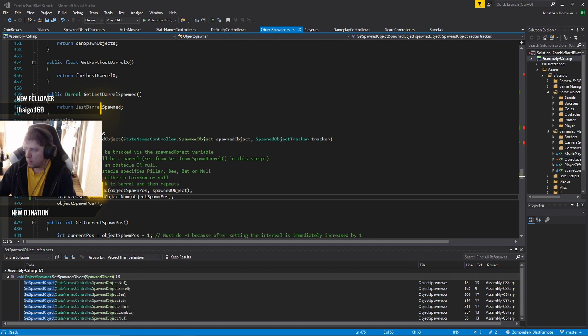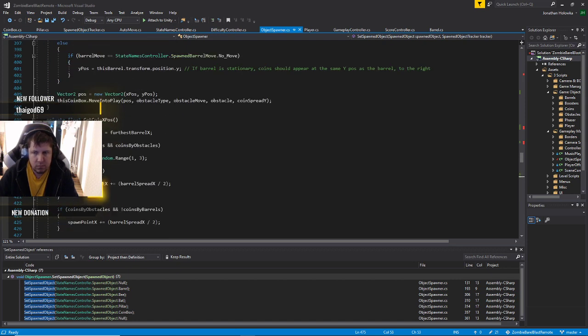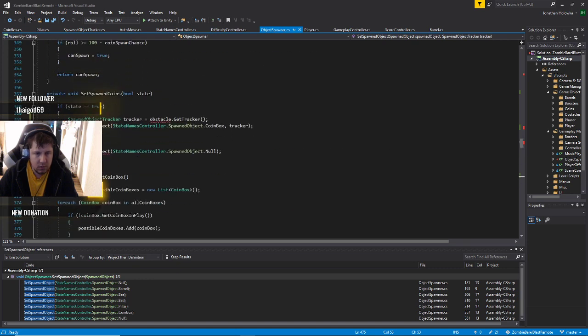Okay, I'm back. Where was I? Set. Okay, so I have now set the spawned position in each of these. Spawn object tracker.